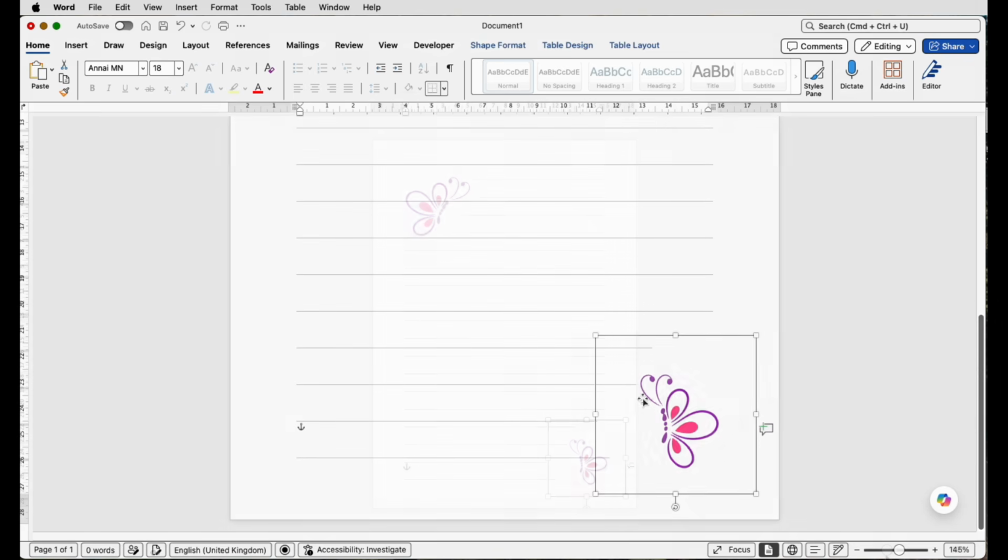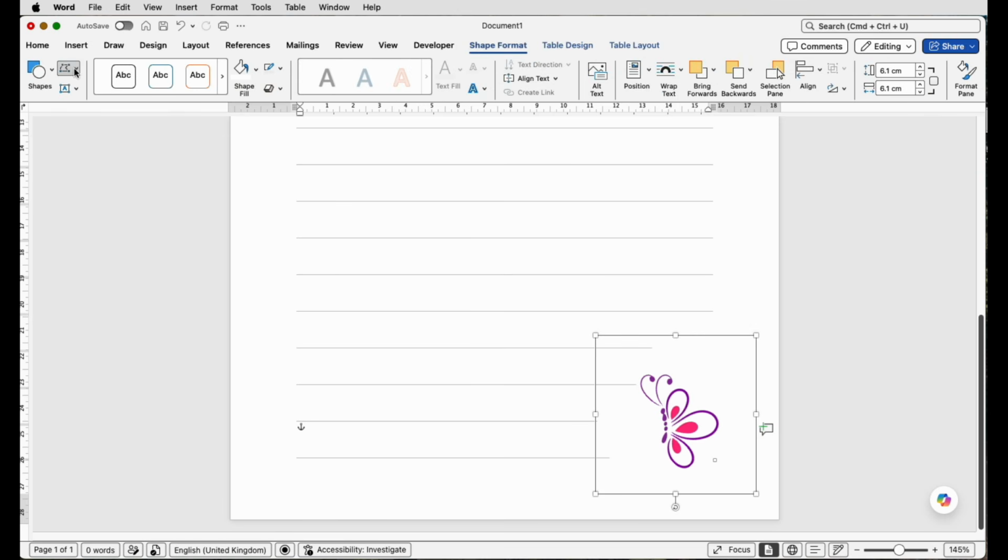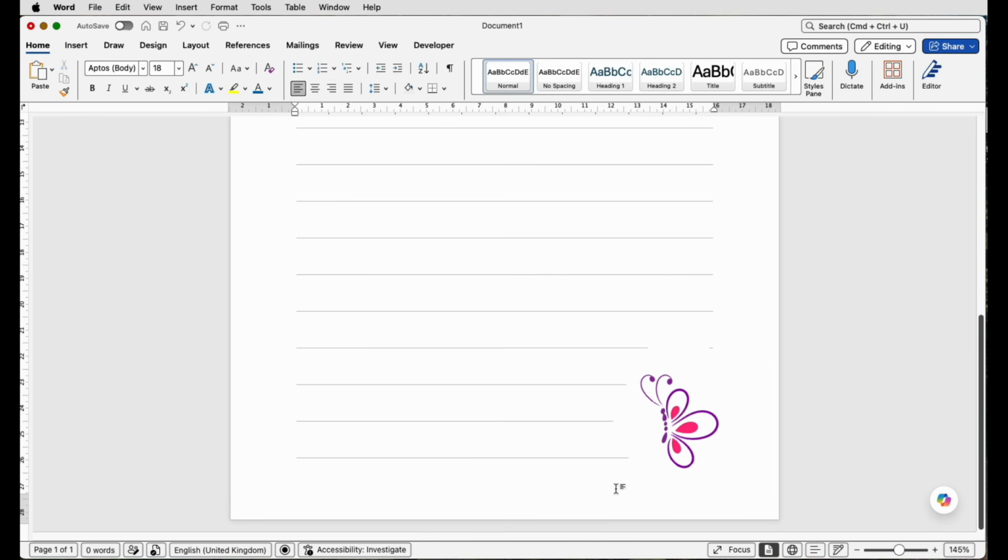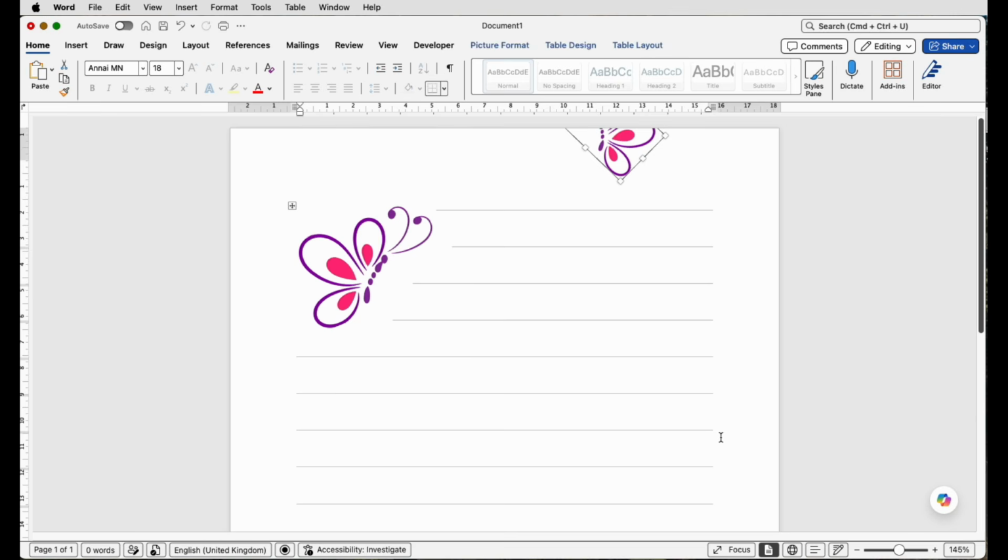And again, you can see the line is not quite fitting of the butterfly. So go to Shape Format, Edit Points, click on this element here, this black marker here. We can just move this handle out, just giving that butterfly a little bit more space. We can move the point itself and then move this as well and deselect. Just making sure your butterfly will fit that space beautifully. And of course you can move the butterfly wherever you want it.